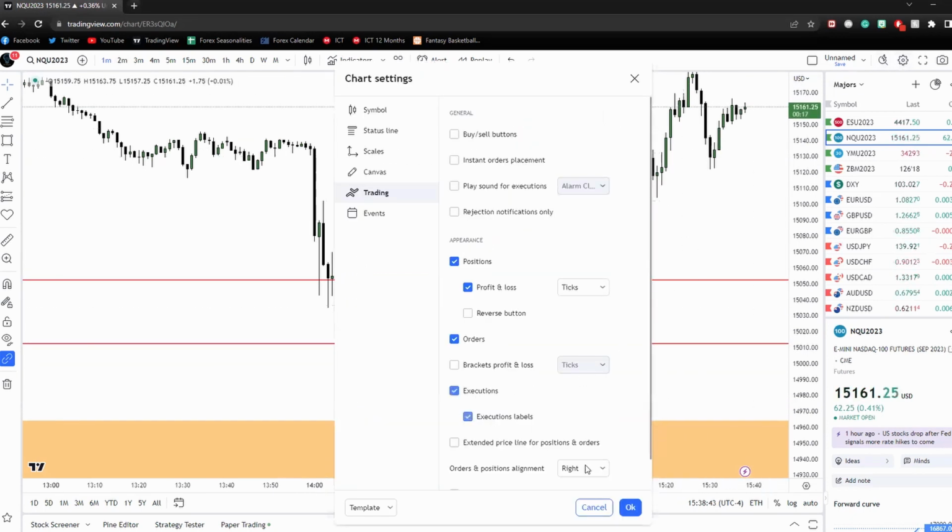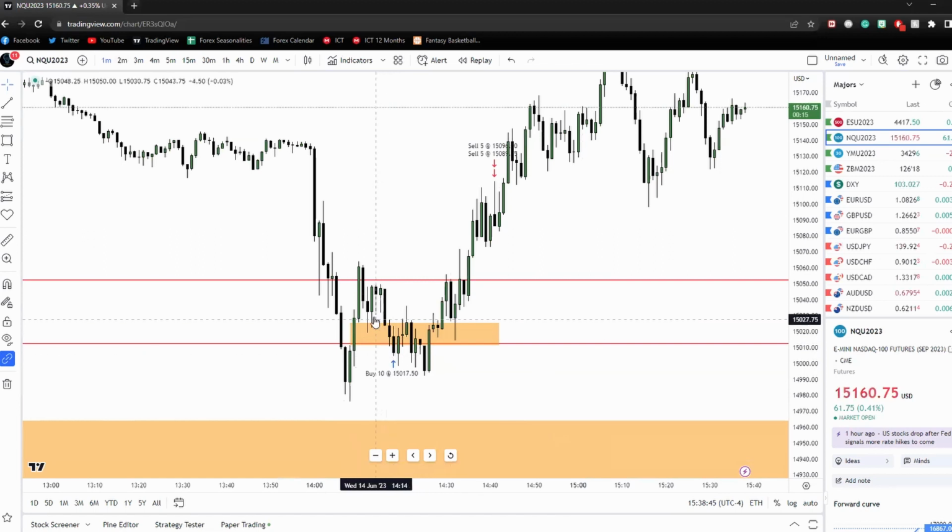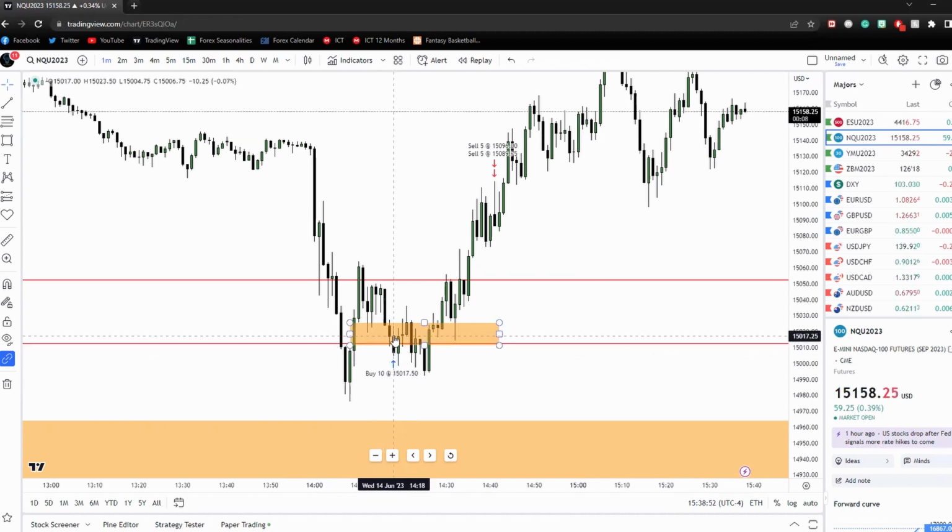So when price first initially got in it, I took my buy, right? When price came down here, I took my buy into it. As soon as it's kind of closed, I just took my buy. Bang, as soon as it opened, took my buy. And I'm looking forward to run higher.